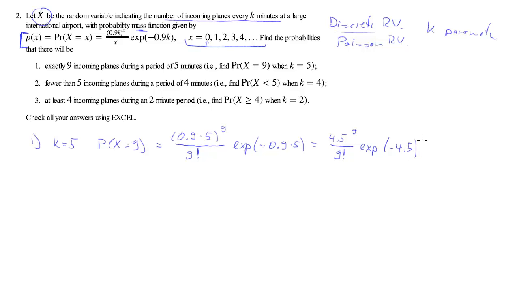So we're having 4.5 to the power of 9 divided by 9 factorial times the exponential of negative 4.5. This is all just calculations. Of course you need to know how to calculate this. This is 9 times 8 times 7 and so forth all the way down to times 1. That's a pretty big number. It turns out that altogether we get approximately 0.0232. So approximately two and a half percent is the probability that we get exactly 9 planes in 5 minutes.